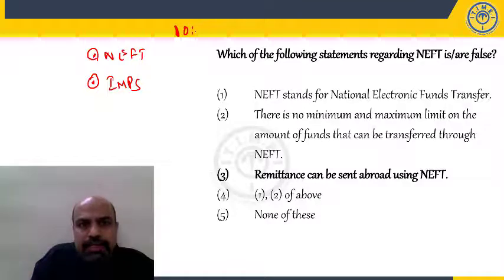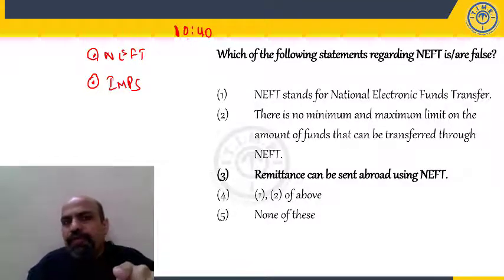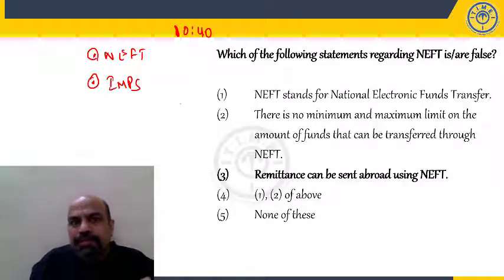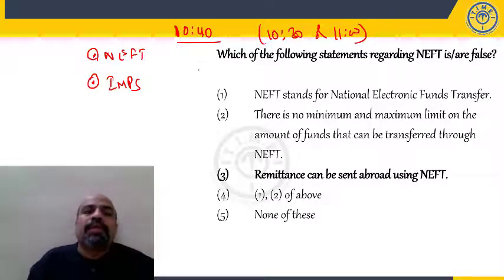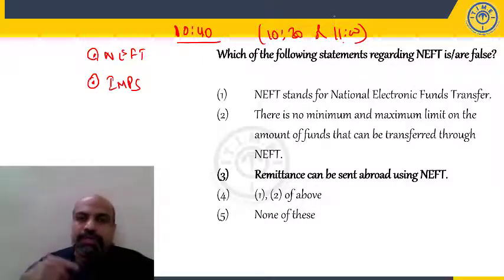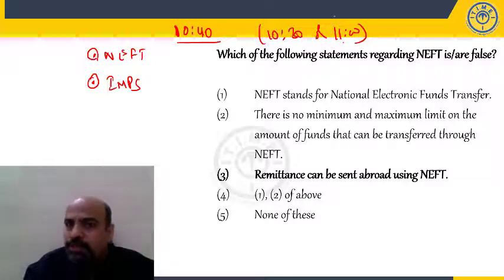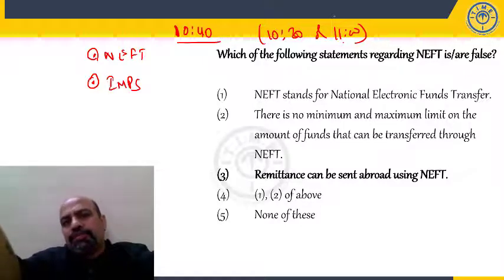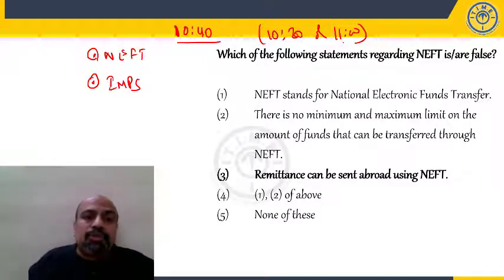Say we made a request around 10:40. Now you know that at 10:40 there won't be an immediate NEFT transaction. It would happen either at 10:30 or 11, isn't it? It's half an hour basically. So we put in the request at 10:40. It would ask us NEFT or IMPS. If we choose NEFT, then it will be sent at 11. Let's say you put in a request at 10:40, I put in the request at 10:42, but we choose NEFT. So it will go at 11. It's all bundled together. Thousands of transactions would go together at the same time. But if you choose, let's say IMPS, immediate payment service, then it would go at 10:40.